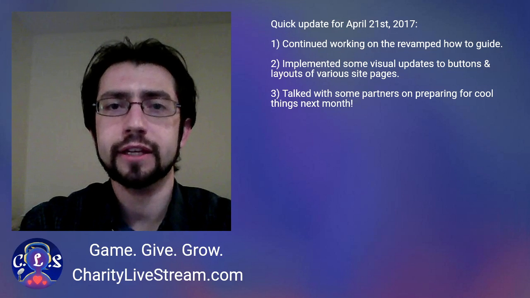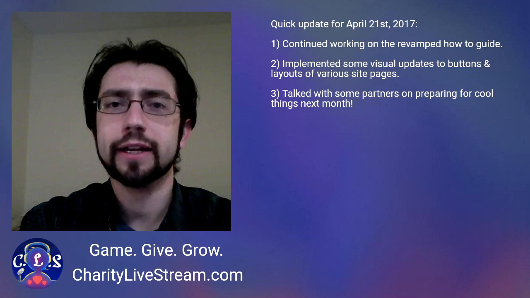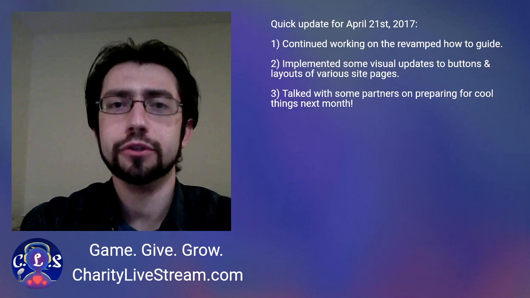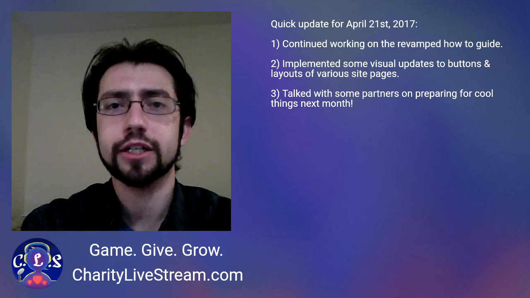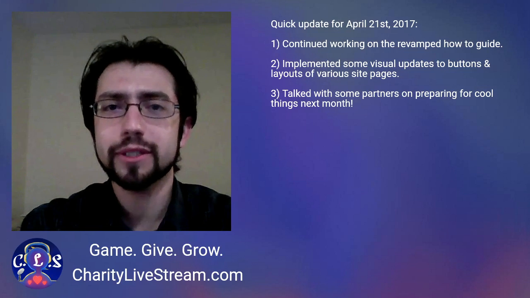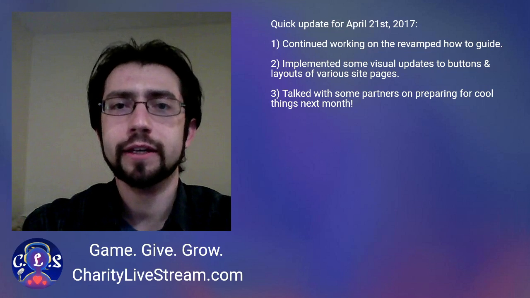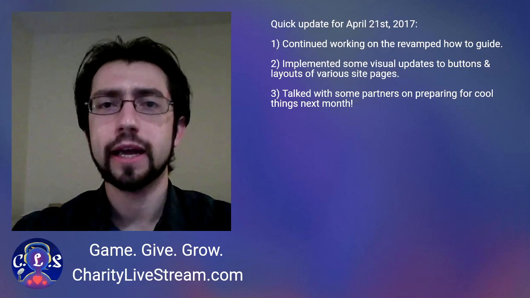And to anyone who's gone through and read the original strategy guide, you'll know that it is dense. I don't write fluff pieces to try and get clicks and views on those pages, because I don't see that as being useful to the community. So those guides don't have any advertisements on them. It's just all straight. Here are lists of tools that you can use. Here are strategies for how to use them. And if you have the dedication and drive to put on a charity live stream for yourself, then you can come to CLS and start with nothing but drive and gain all of the knowledge and resources and experience in order to put on successful events. So that's kind of my goal for right now.